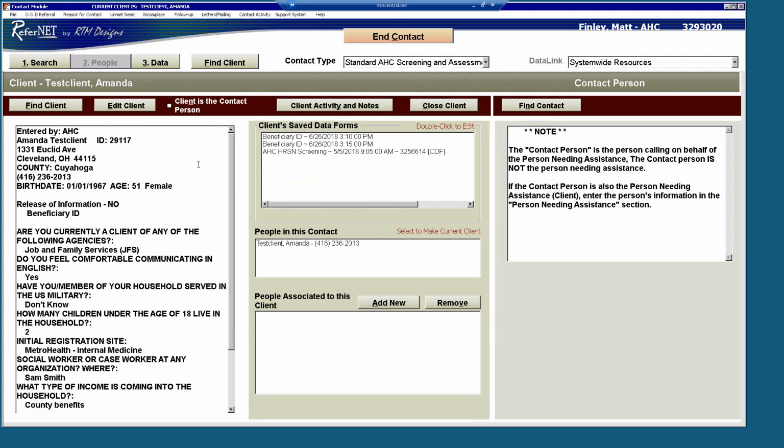This is the screen that we just saw. It's all of the client information. When we're doing not the standard screening and assessment, we're going to be going into navigation. So we always want to make sure that we change the contact type if we're doing navigation to one of the choices of the navigation. Obviously, if it's the initial screening, you know that.